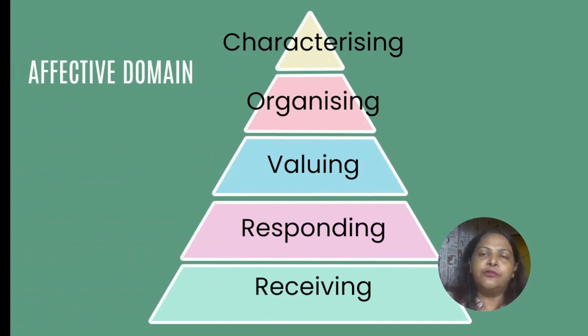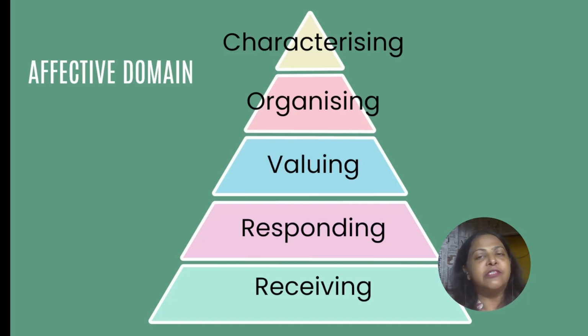I will quickly go through the levels of the affective and the psychomotor domain, and then I will take up the cognitive domains in detail because that is what you need for your CTET exam. So there are 5 levels to the affective domain. At the bottom, we have receiving, responding. Above that, valuing, organizing, and characterizing.